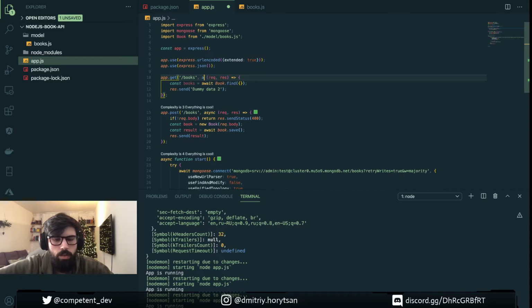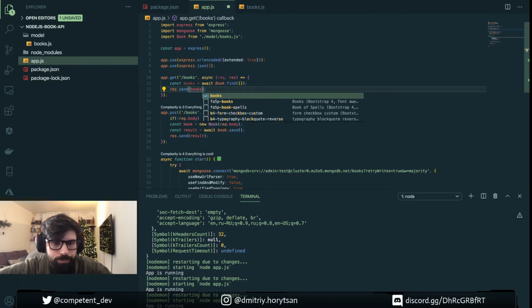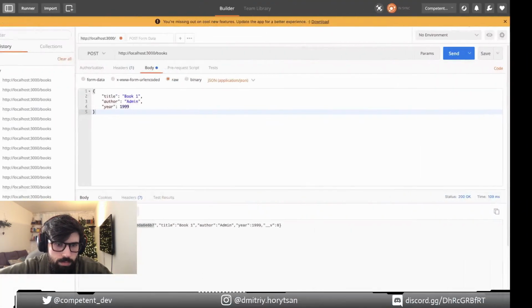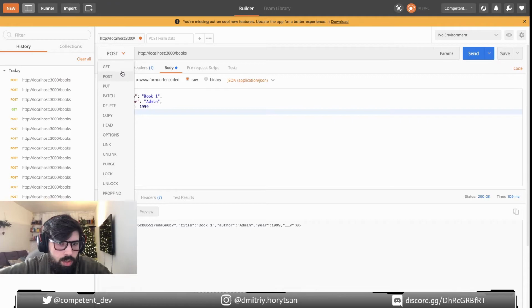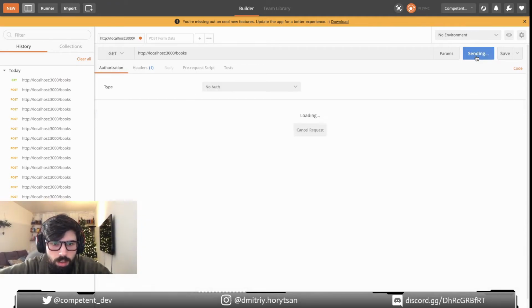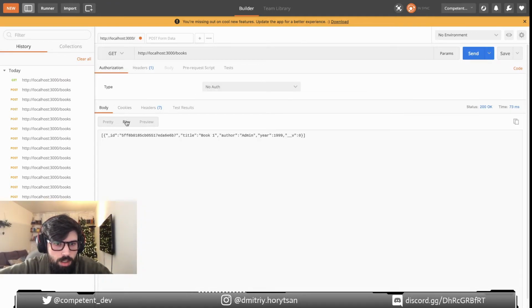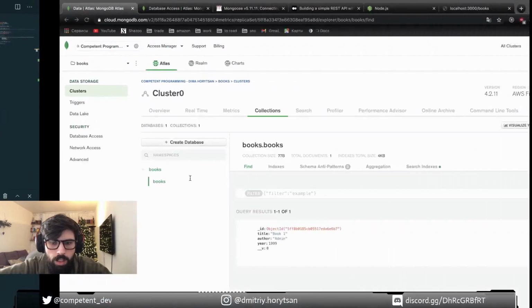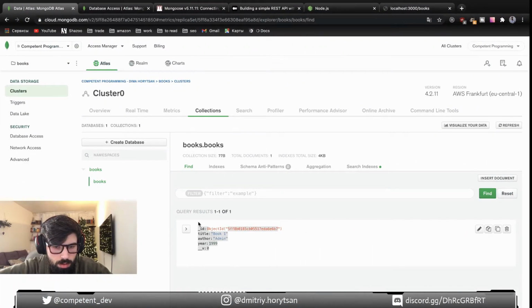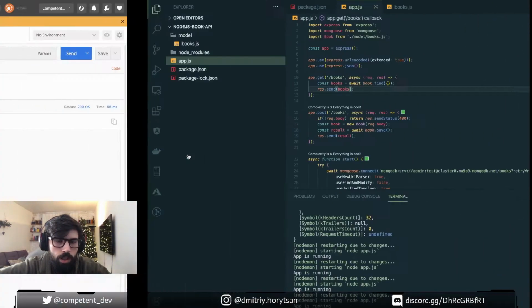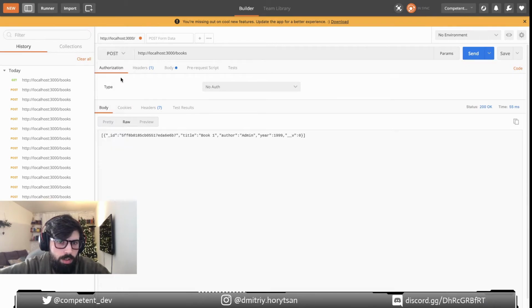And here we return our books. Oh, and if we check the get method, as you can see, one book here, and also one book here.